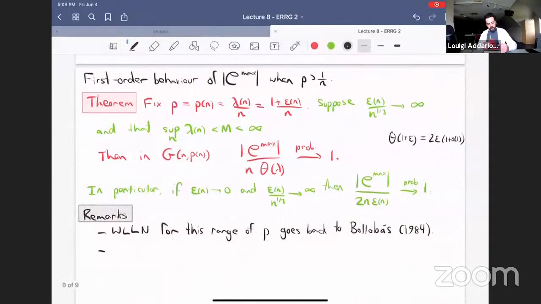You can go past the first order behavior to the second order behavior as well. The method I'm going to use to prove this theorem can be built upon to study fluctuations as well as first order behavior. That's part of why there are a number of different proofs you can use. The one I'm using is fairly well suited to studying fluctuations. So let me tell you without proof what's known about fluctuations. It's not that hard to state.